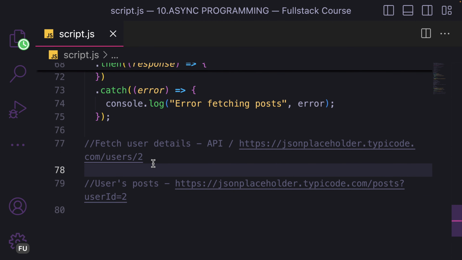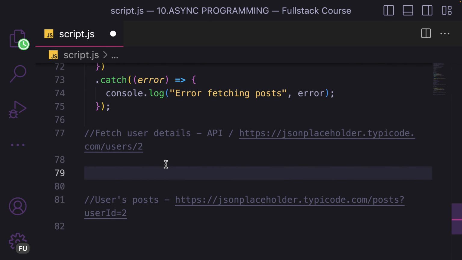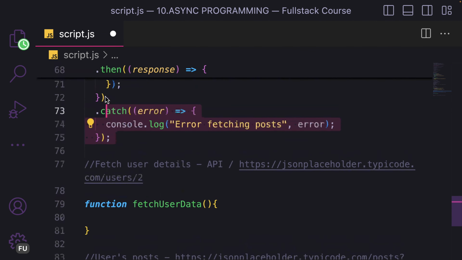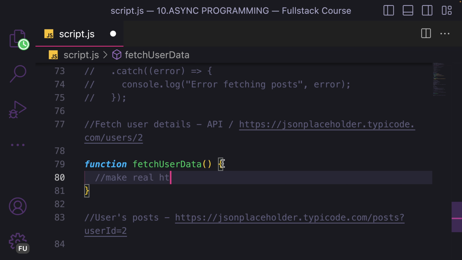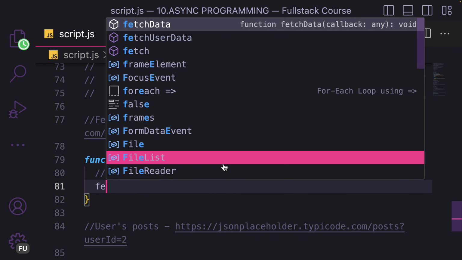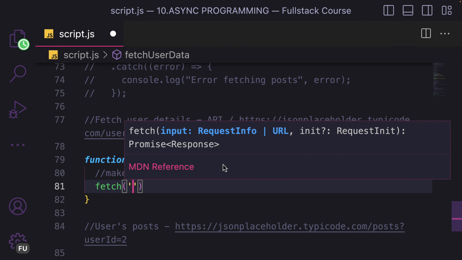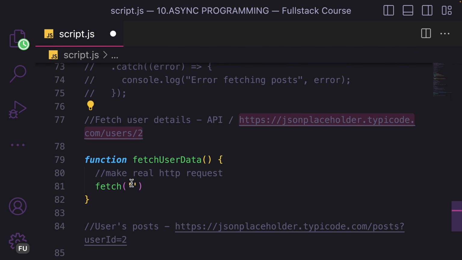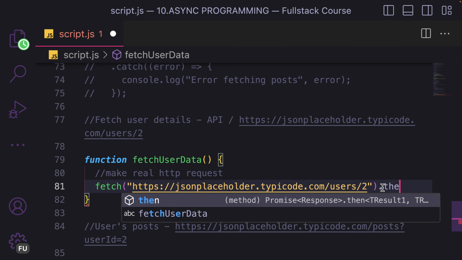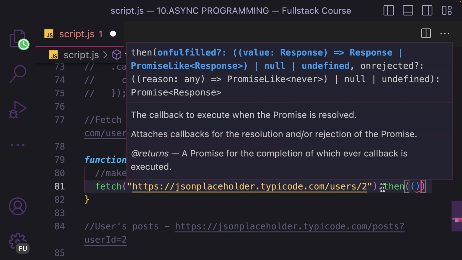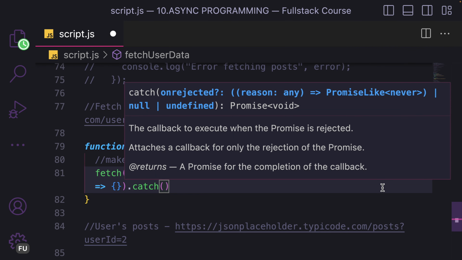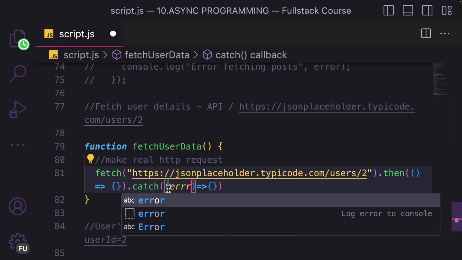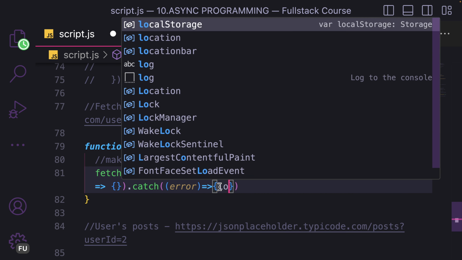So let's begin with a function to fetch the user details. As we did before, for this one, we are going to wrap it in a function. So I'm going to say function fetchUserData. Let me comment out these guys. All right. So for this function, we are going to make a raw HTTP request as we did before by using what is called fetch and then pass in the endpoint. The endpoint here is this one. Copy and paste that. Then bring in .then here to wait for the response and then the callback function as that. And also we need to catch any errors by using .catch, which is this, and then pass in the callback function as that, and we have access to the error and we can go ahead and log the error.